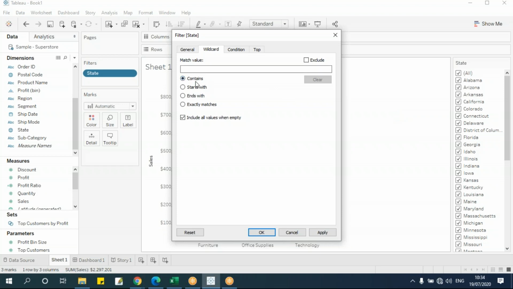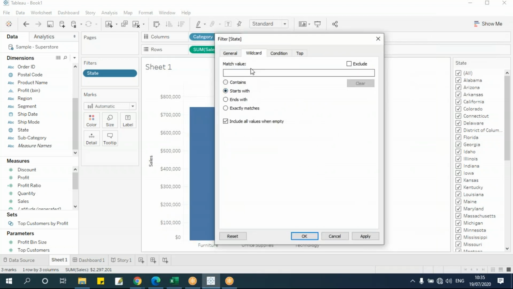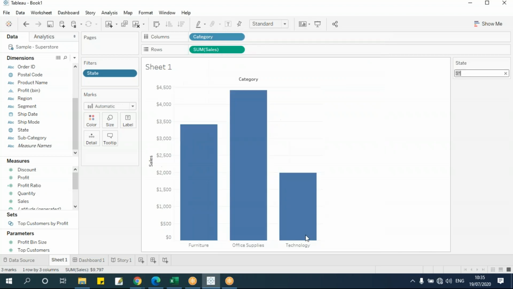So what we'll do here, I have this contains, starts with, ends with, exactly matches. I want to filter all the values, or say all the states, which are starting with S. Just mention that as S. I'll say okay. See, you can see this, it says S star. We tried that there with the region, say E star or S star or whatever. Now if you see this, whatever values are getting filtered here, all the states which are starting with S, that will be given.